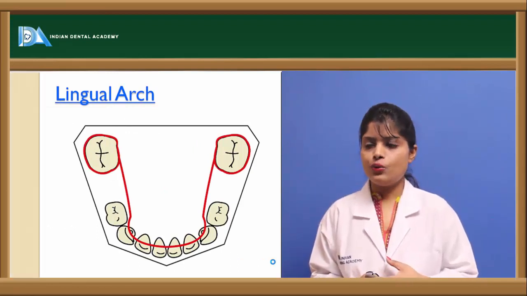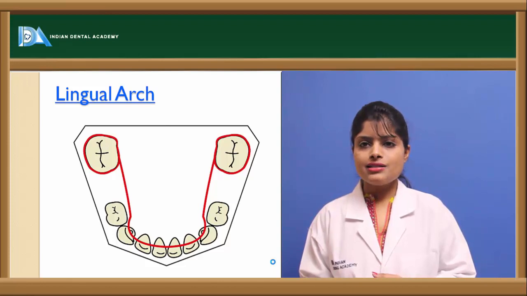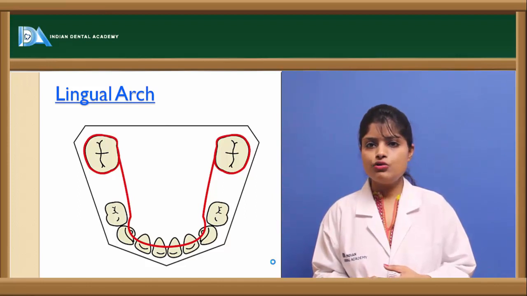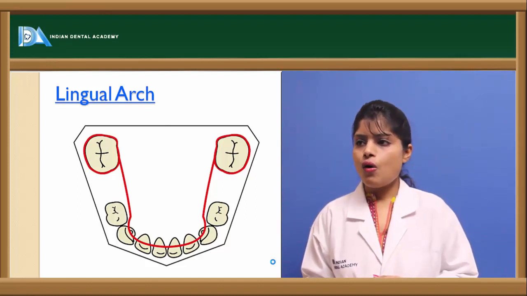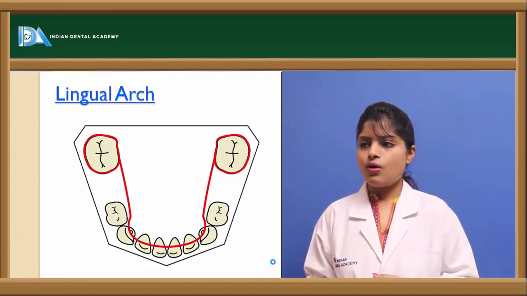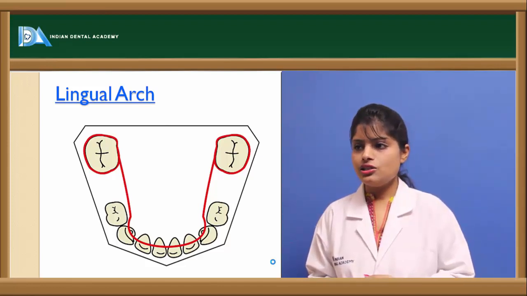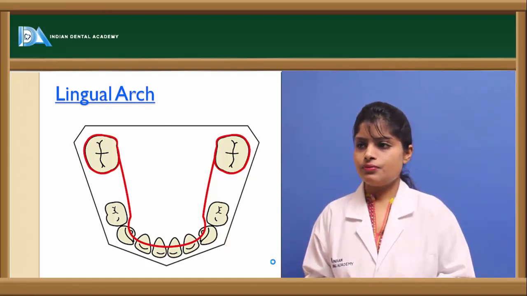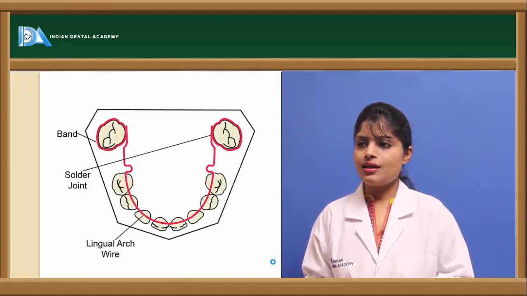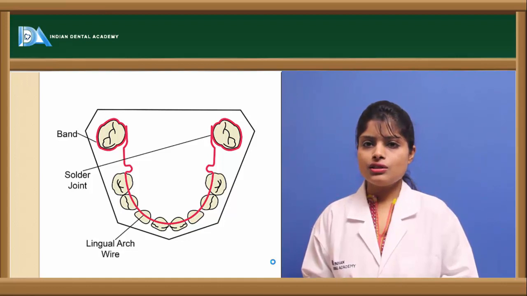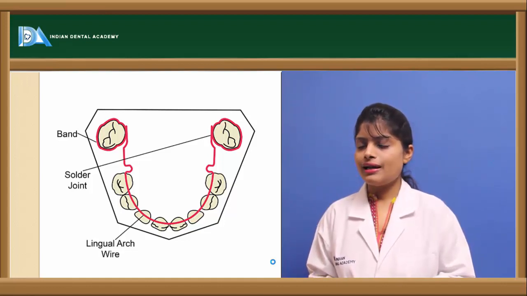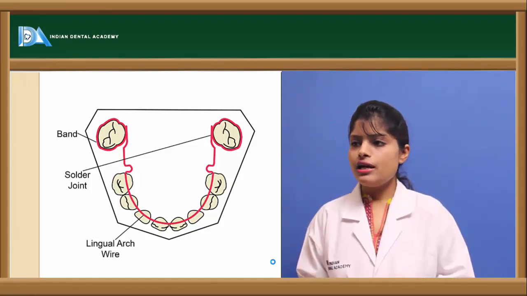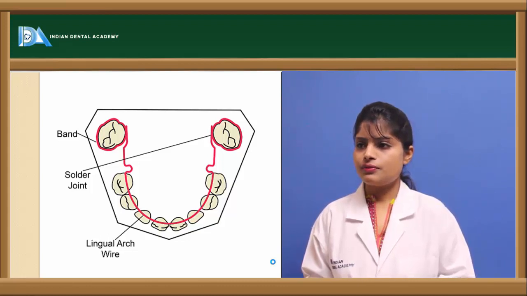This is a picture of a lingual arch. Here we can see the bands are incorporated on the permanent first molars. They are bonded by means of luting cement, and a loop or arms are created along the extracted space, touching the cingulum of the permanent mandibular anterior teeth. This will also maintain the arch perimeter. A lingual arch can also be modified by giving U-loops in the extracted space, which will help in further adjustment of the arms which are present.